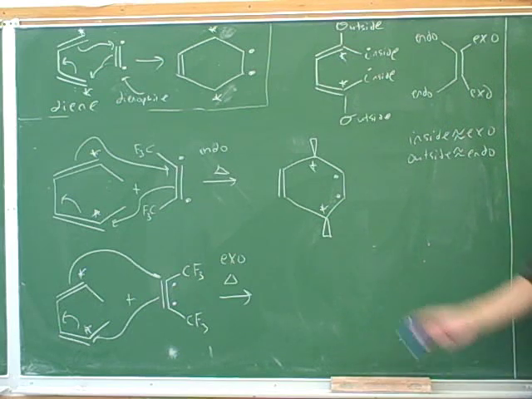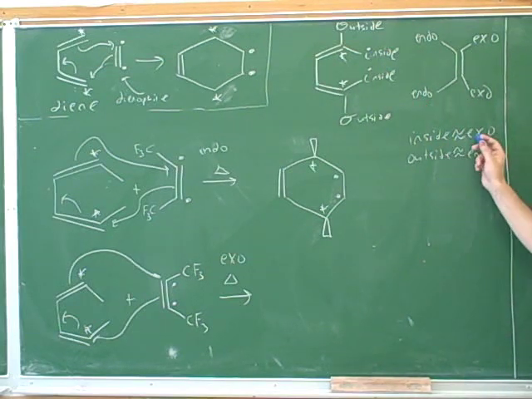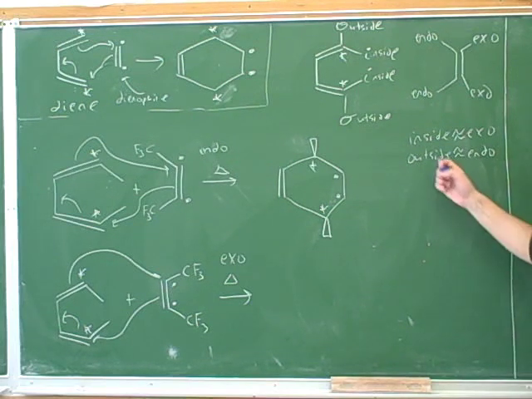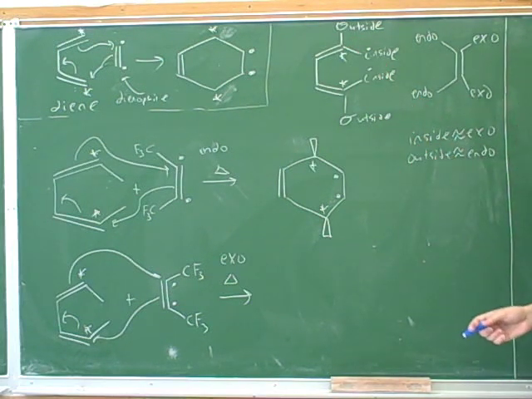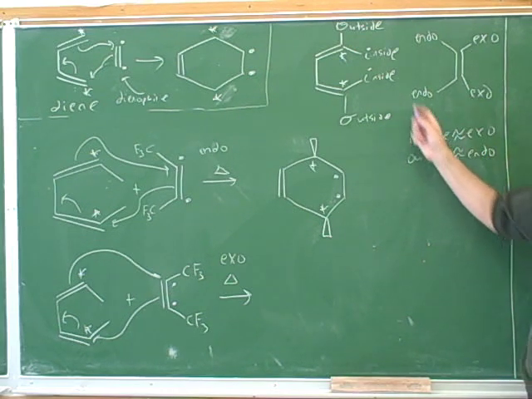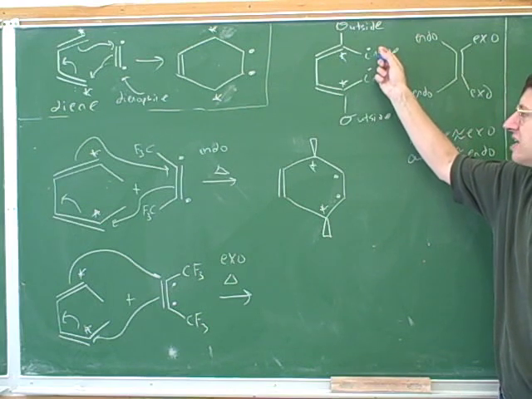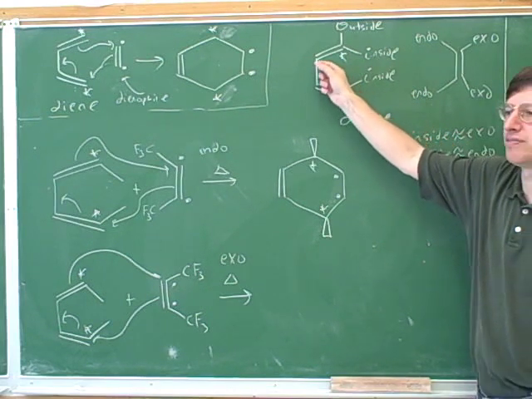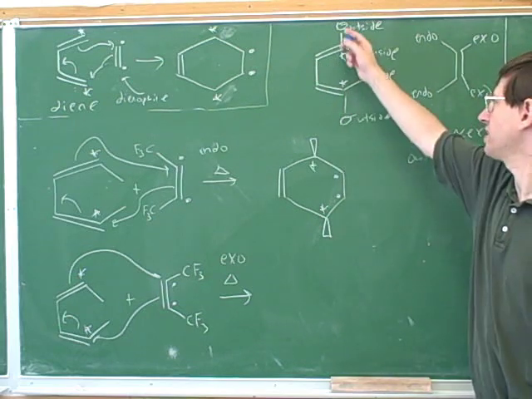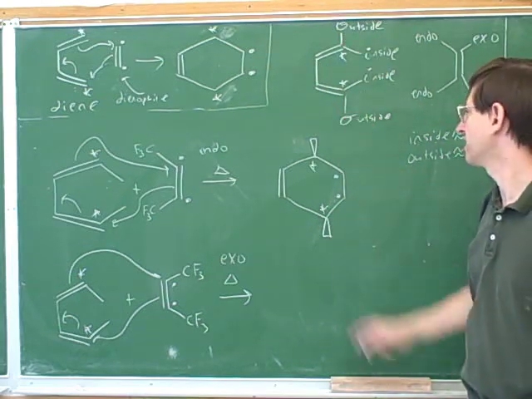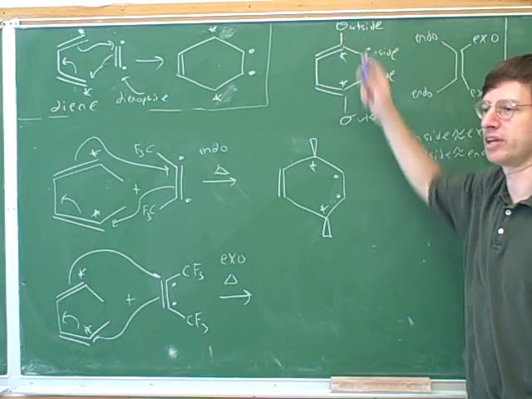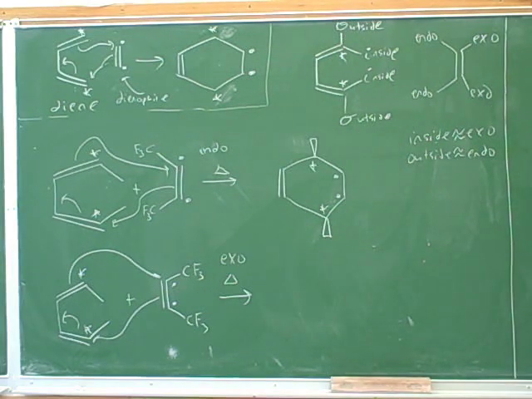So our rules are the inside position on the diene is similar to the exo position on the dienophile. And the outside position on the diene is similar to the endo position on the dienophile. And that kind of makes sense. It certainly makes sense that the inside is pointing away from the back portion of the dienophile here. So the outside is all that's left to be closer to the inside. It's not literally pointing towards the back, but at least it's not pointing away from the back. Or we could just memorize inside is similar to exo and outside is similar to endo. Like the opposites.